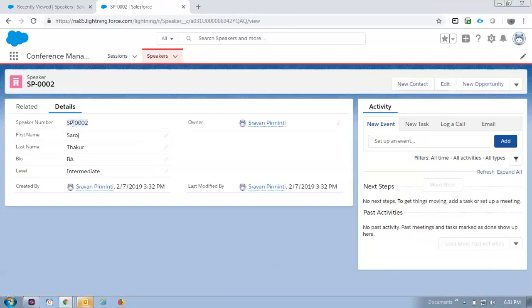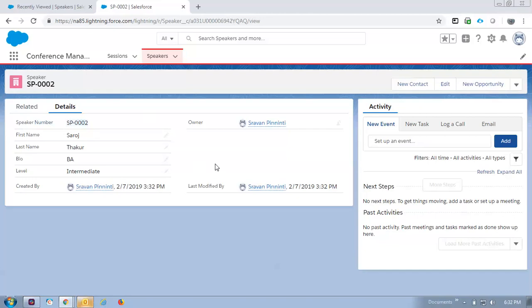The more you keep adding records, the number will be automatically incremented. And then, of course, you have these fields, and this is SP002. This is the auto number, and we have all these fields that are created. Okay, good.